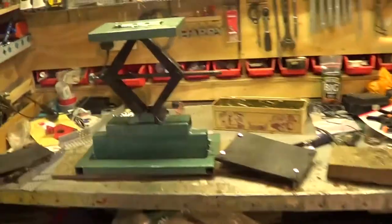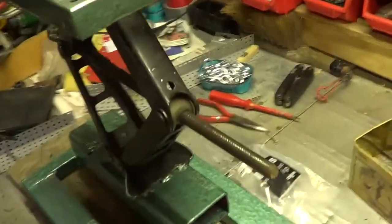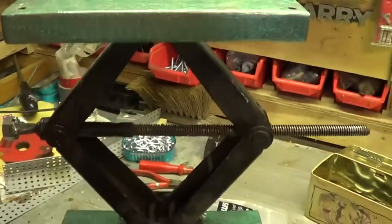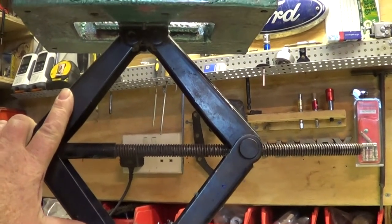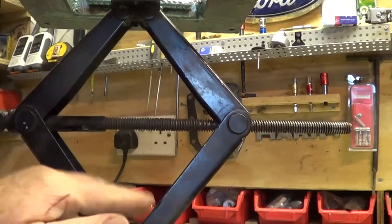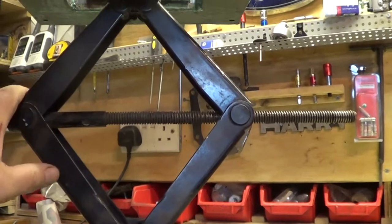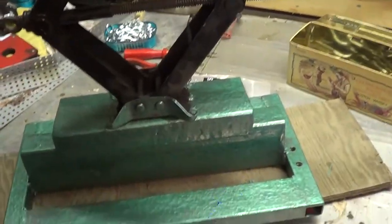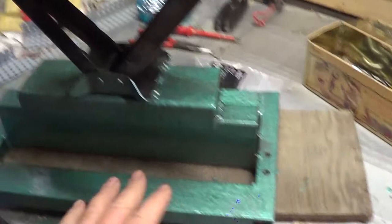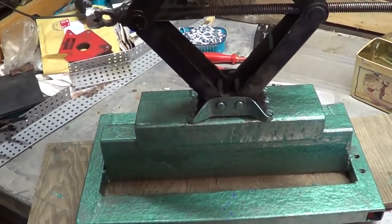Here's what we've been doing — it's a basic scissor jack. A basic car scissor jack that I've used over the years for all sorts of stuff. When I used to do a lot of welding on cars, I'd just use it to lift the sills and hold them in position. What I've done now is turned it into a bike jack stand. This is all scrap steel — it doesn't look brilliant but it's scrap from my garage. Never throw your scrap steel away because you never know when you're going to need it.